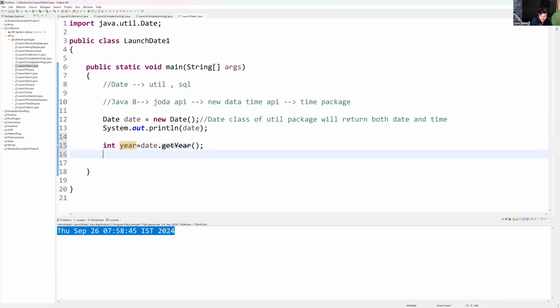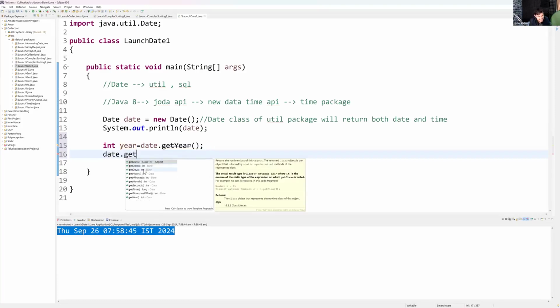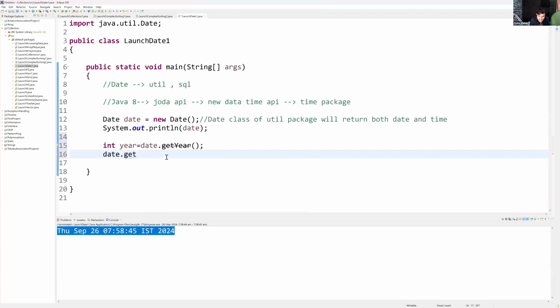You can also get date dot get. So many things are there: day, month, year, whatever you want, you can get it. There is no problem in that. I'll say getTime, or it'll just give you long milliseconds, time in milliseconds.